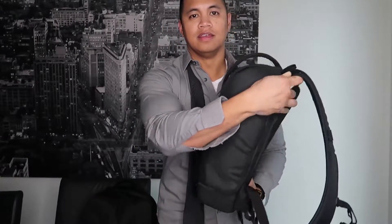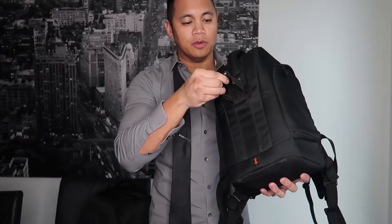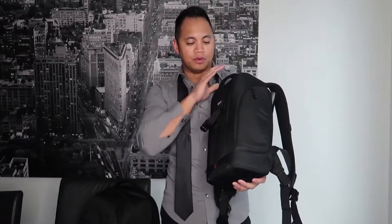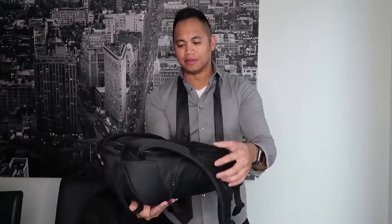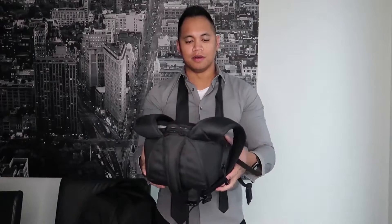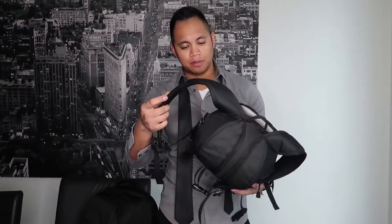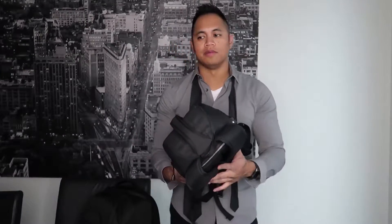On the outside it does have a little loop for the tripod, which is kind of weird because if the tripod's on it and I have to lay it on its front to open the bag, it's lopsided and gets awkward — never really stable. So I grew out of this bag, or rather I needed something a little larger to carry more accessories and sometimes my laptop.